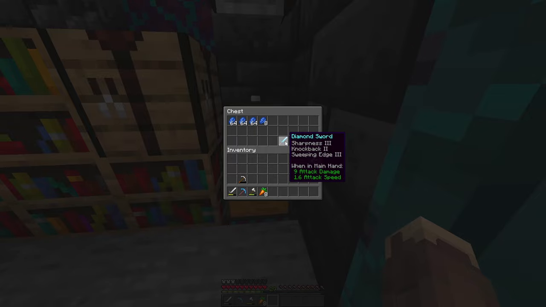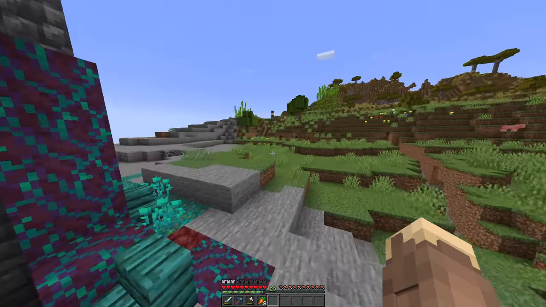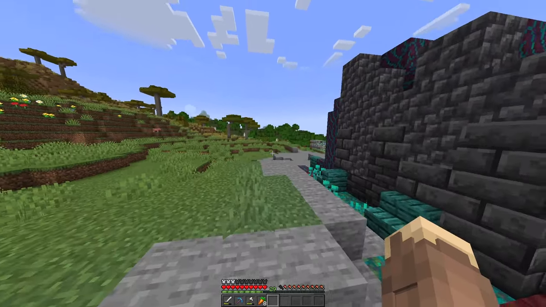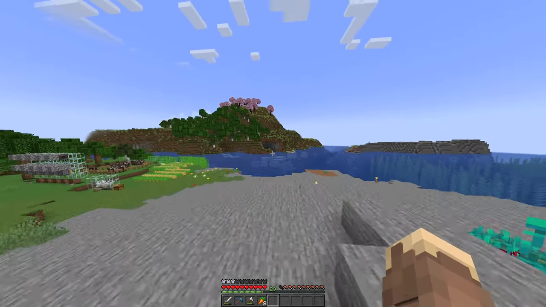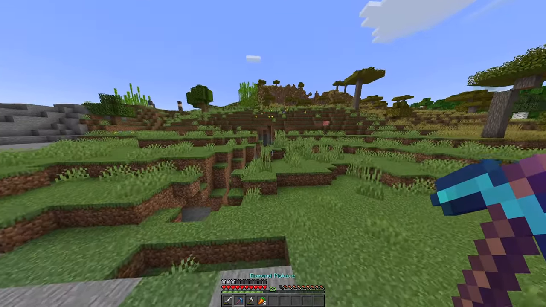But now we have a bit better of a sword. It has sharpness 3, knockback 2, and sweeping edge 3 instead of sweeping edge 3 and Bane of Arthropods 4, I think is what was on there. So yeah, something a little bit better. Not great, but we'll get there eventually. So I need to go ahead and find a cave, and I will be right back with you guys whenever we're ready to mine.